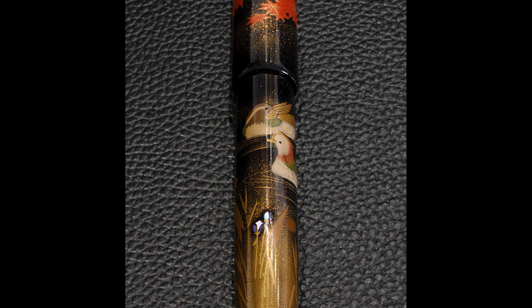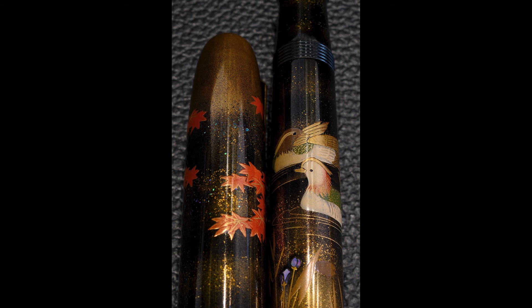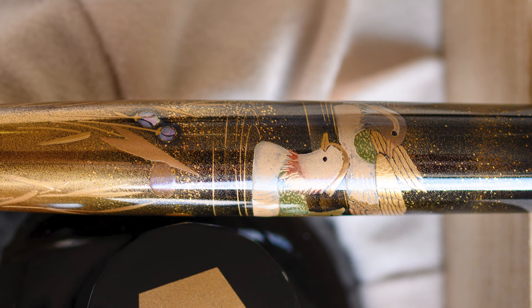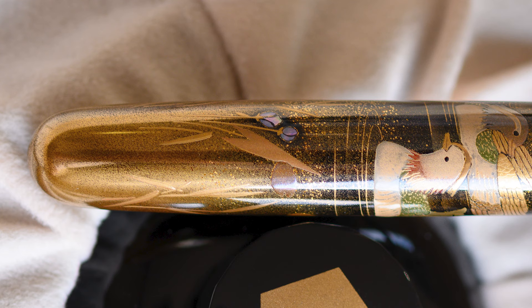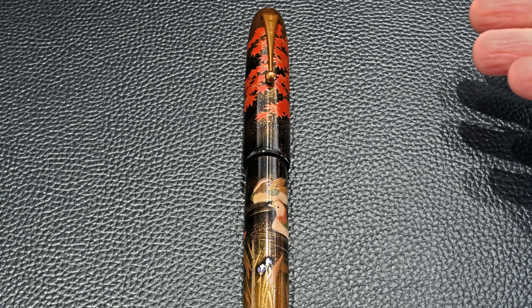You can see the layering of the pen: the reeds are in front of the water, the birds are on the water, and the leaves are further back, so at the bottom of the pen is what's closest to the eye. I like the way it's layered visually — it's quite cleverly done and gives the pen nice balance. You have the red leaves at the top, the eye-catching ducks at the bottom, and a little bit of Raden even below them, so there's something to look at the whole way through the pen.